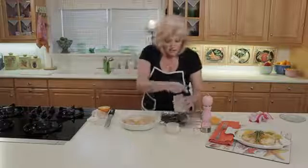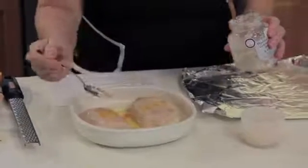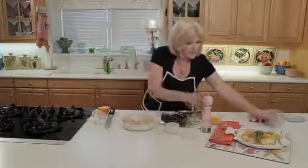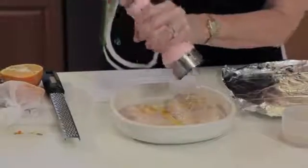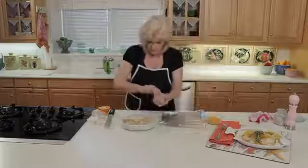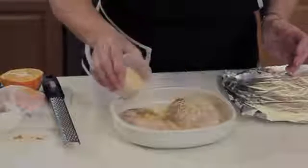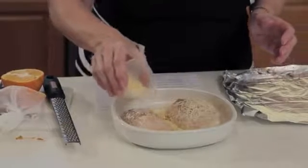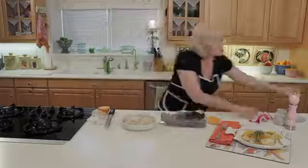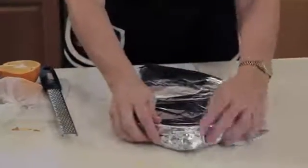And then sprinkle it with a little bit of salt. And of course, sea salt works very well here. Not too much. Some fresh pepper, and then top it with a little Parmesan cheese, about 1 tablespoon per portion. And then cover it with foil, and this goes into a 450-degree oven. That's a pretty hot oven, but it only cooks for 10 minutes.